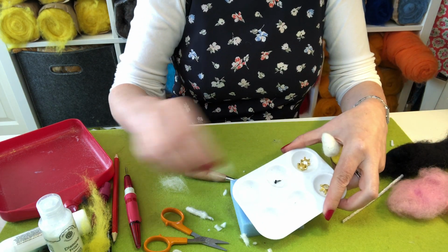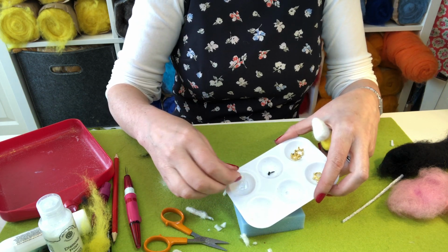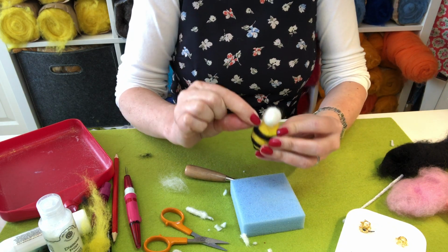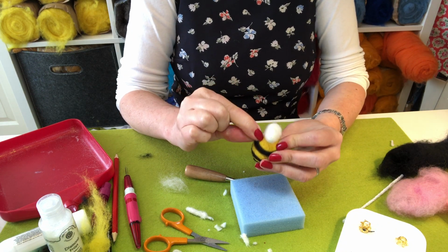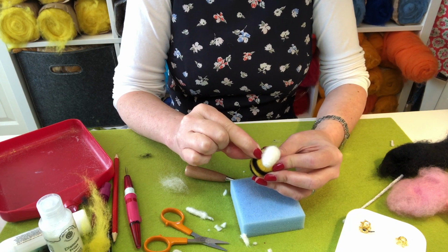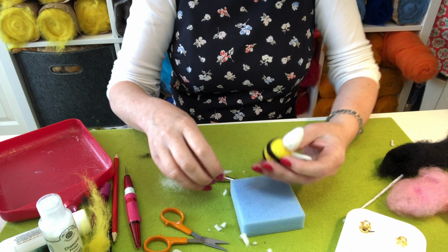Now when you're dipping, again, don't go like this, because that's when you get glue all over the place. Just dip it in and poke it straight in, and I'm going to push it in quite firmly and hold it for about 10 seconds or so, and maybe slightly less, just again to make sure it's in nice and firmly, and then repeat that on the other side.